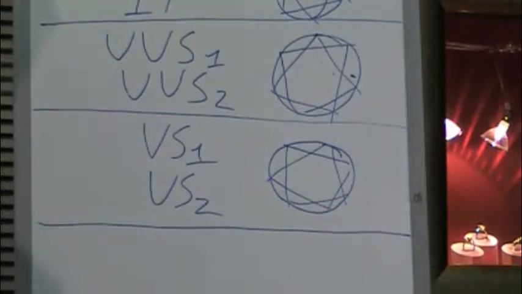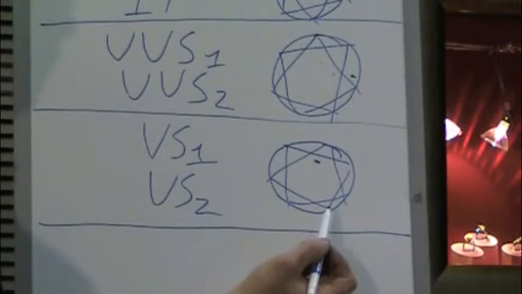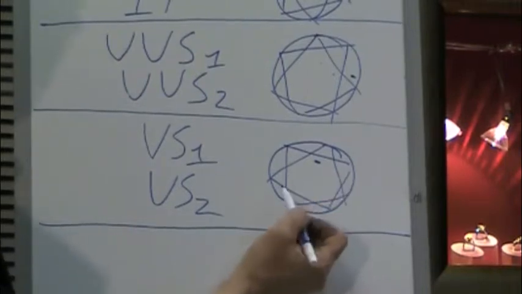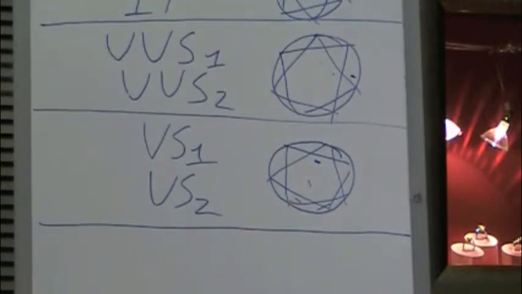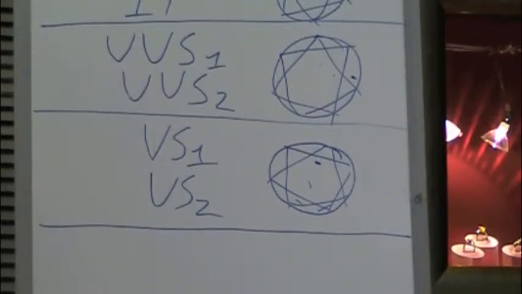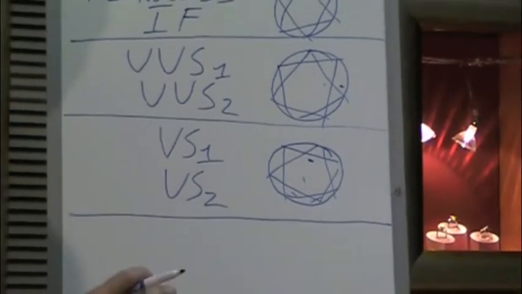Now what happens with the VS1 and VS2 is you're going to have a larger inclusion or you're going to have several smaller ones. But still under a microscope pretty difficult to see, they don't jump out at you. A VS2, a trained person can see it relatively quickly but still very insignificant even under high magnification.